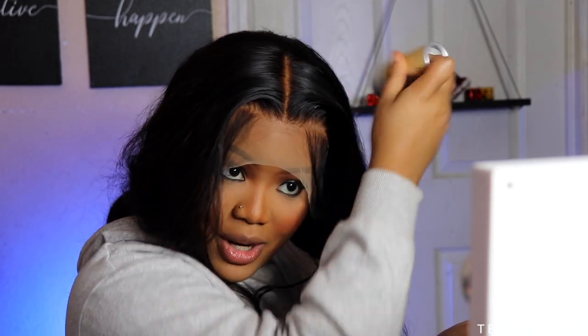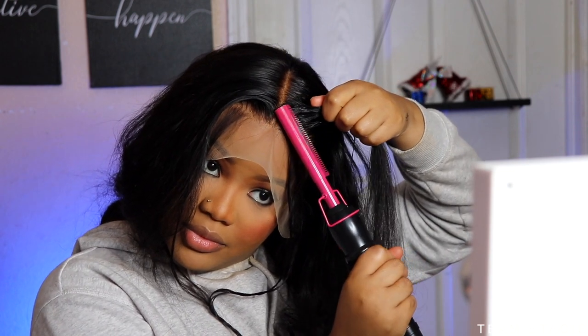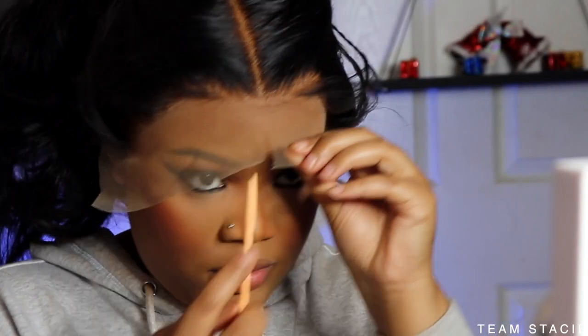But this wig was just gorgeous. I'm in love with it. It is on the more sleek side, so a little bit thinner, but I really like that. If you watch any of my hair tutorials, you guys know I don't like my hair too thick. I like my hair to be nice and tameable. So this hair was just that. I took pictures in this wig and it looks so good, and I really want y'all to see that.